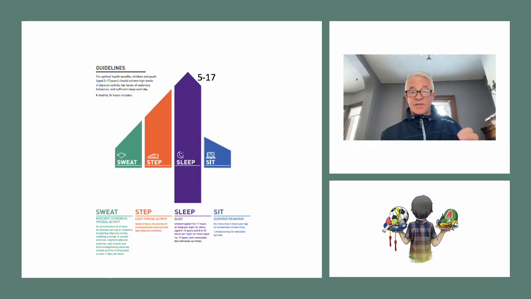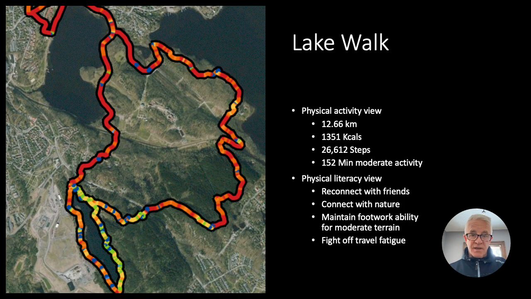Here is a physical activity set of imageries. Physical activity thinking would produce guidelines like this, and we should have them in the world, and there's nothing wrong with them. These are the Canadian ones that talk about sweating 60 minutes a day, taking a few hours of stepping, walking around a lot every day, sleeping 8 to 10 hours a day as a child, and sitting less when you don't have to sit. And they're good concepts, there's no doubt about that, but they've never changed behavior of children. We do want children to be as active as possible and eat correctly, as the inset image shows, but this is a physical activity mindset. So the secret sauce of physical literacy is that it possibly is the precursor, the thing that leads into being physically active.